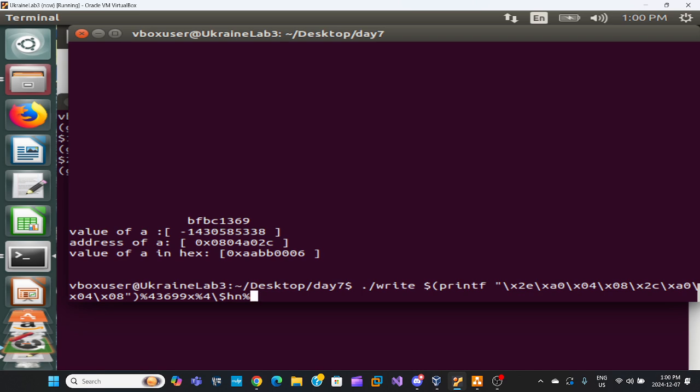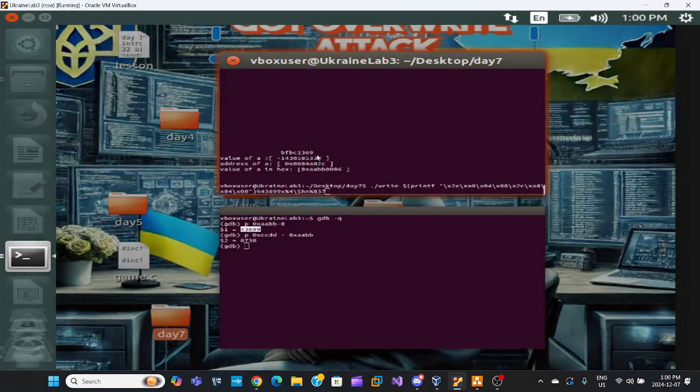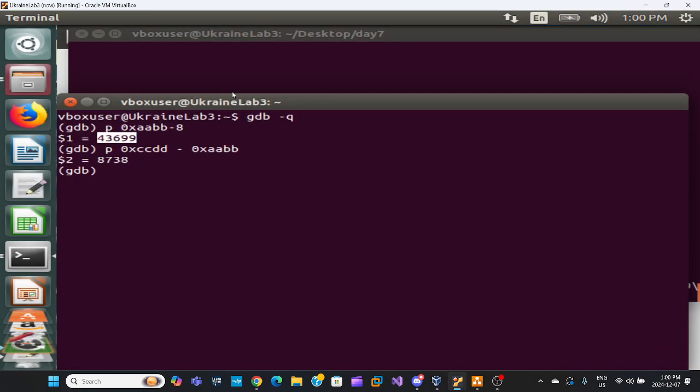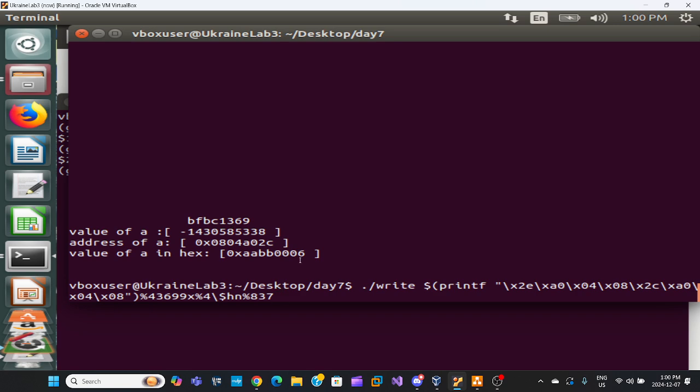Let me double check that because my memory is not that great today. 8738. Okay, so 8738. Then we're going to put an X, which I forgot last time, and percentage, we're going with the 5th parameter this time, and then we want to write 2 bytes.